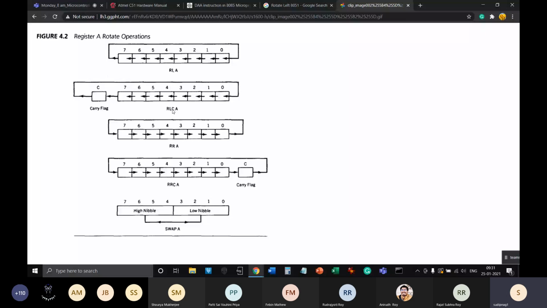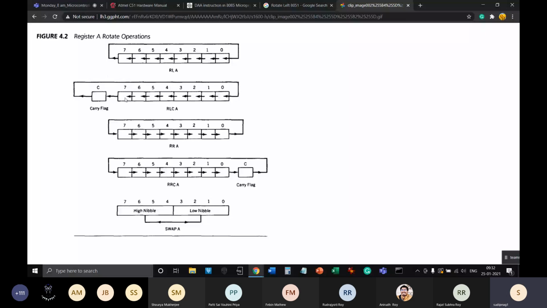What will happen is this 0 will come and sit over here, and these bits will get shifted towards the left. As a result, if there is no overflow, so let's say this bit is not 1, until that point we are getting a doubled value within the accumulator after 12 clock cycles.